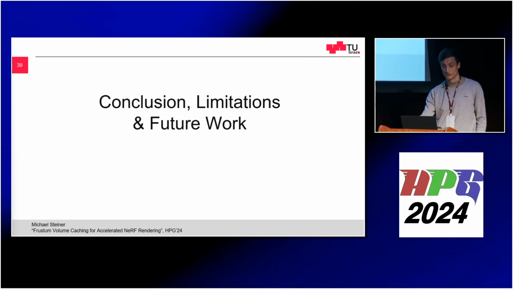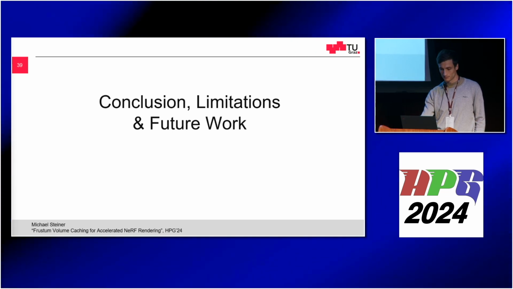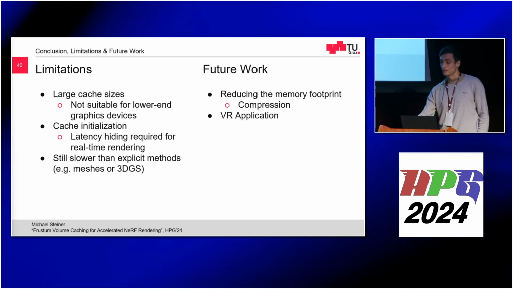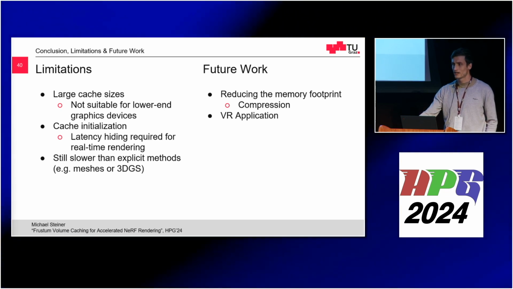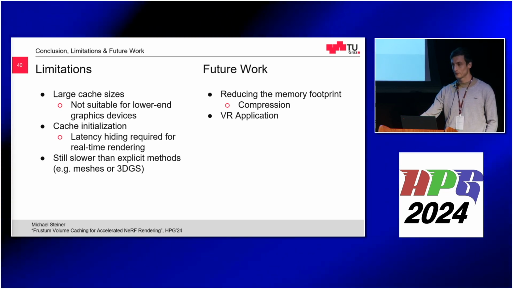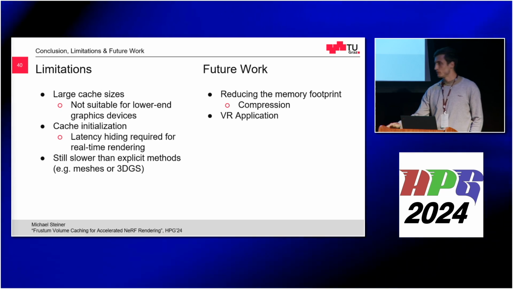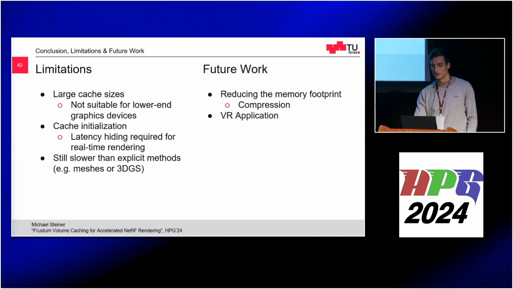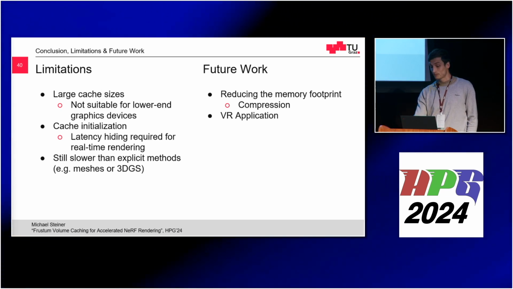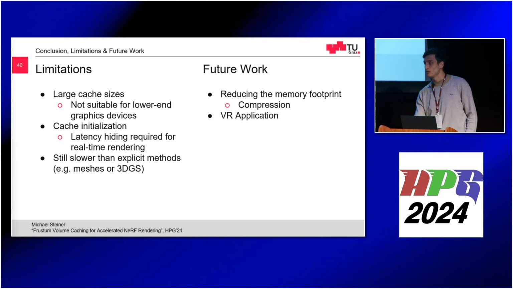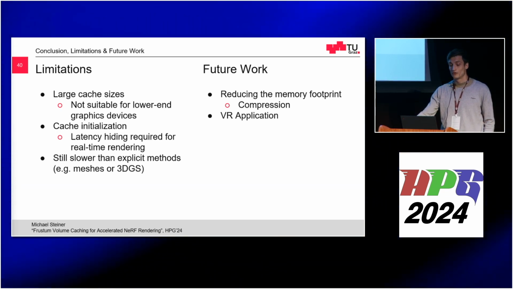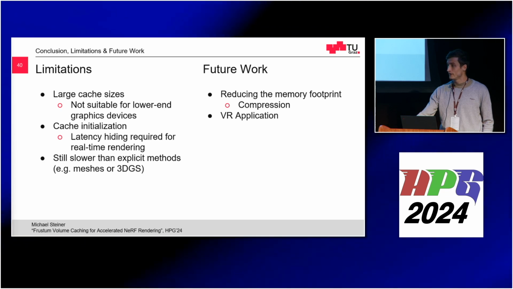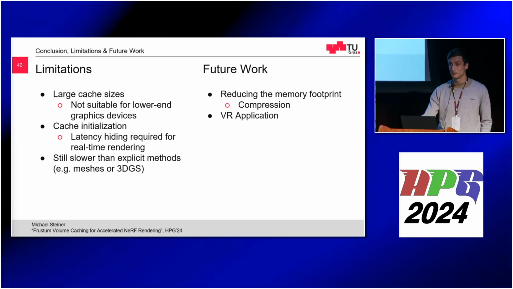So, some conclusion, limitations, and future work. One limitation is the currently large cache sizes, which make our method not suitable for lower-end graphics devices. The 3.4 gigabytes were for full HD resolution. Cache initialization is also a problem and would require significant latency hiding for real-time applicability. For offline rendering, this is of course not a problem.